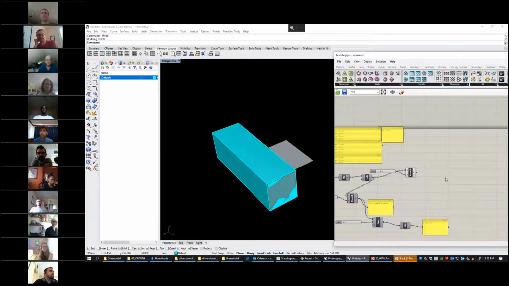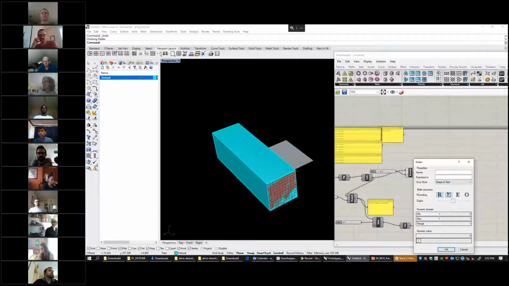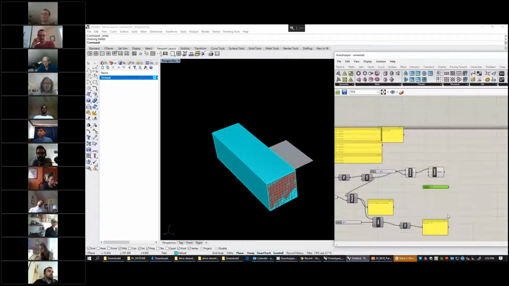So now we can go back to our lunchbox quadrangular paneling tool, plug that one face into that, get our number slider. So again, we got to do integers 4 to 16 or something, whatever you want. Plug those in together.